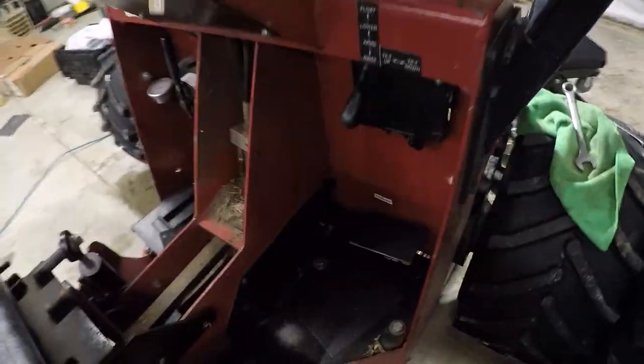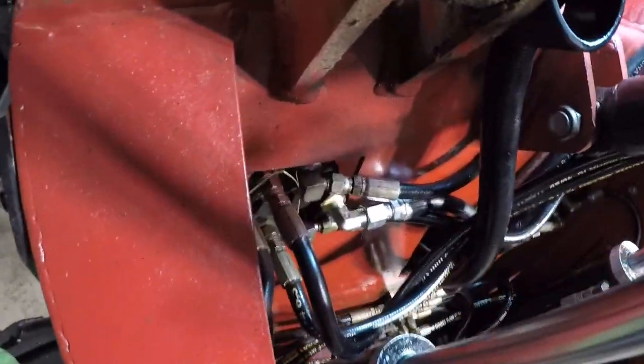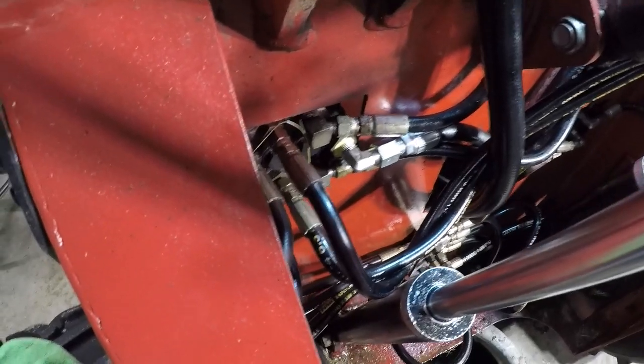The RectorSeal, you're supposed to let it set up for a period of time. So I'm going to give that overnight. You can see we routed through here. I'll let the RectorSeal set up overnight before I pressurize it and leak test it. I'm pretty confident in our repair here.